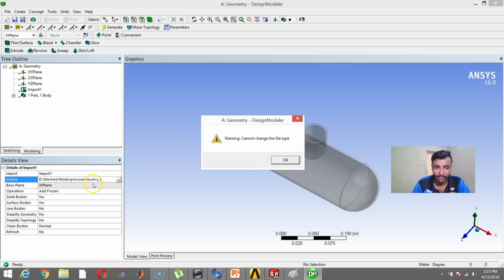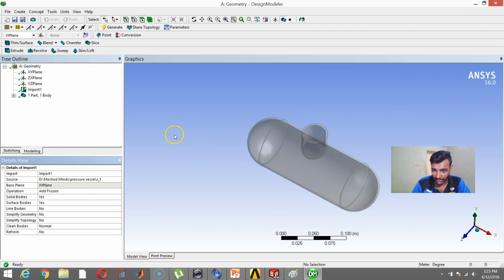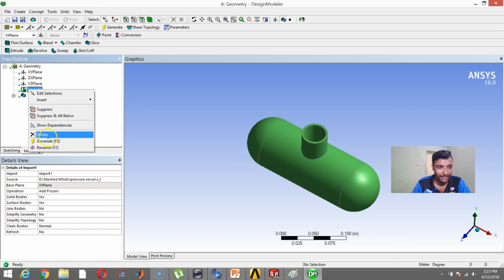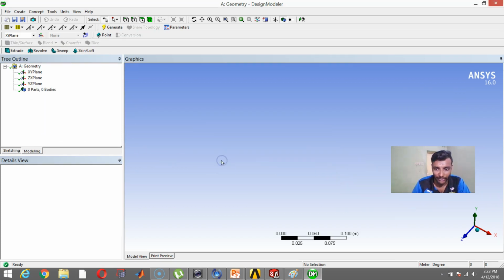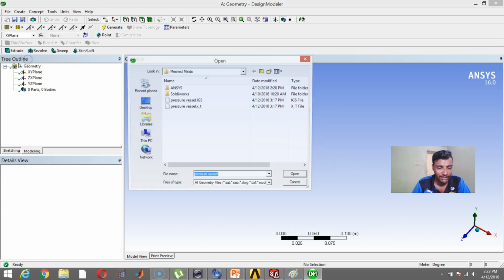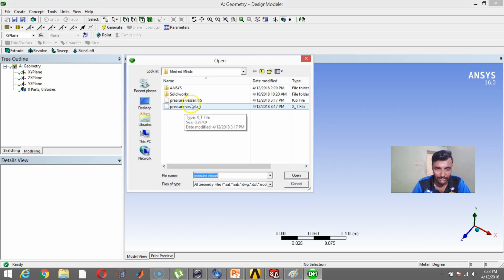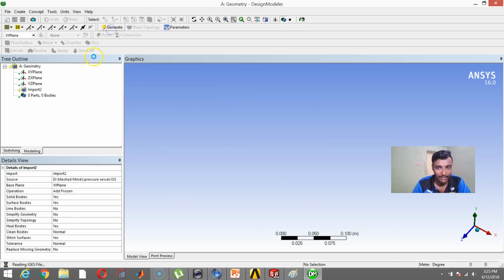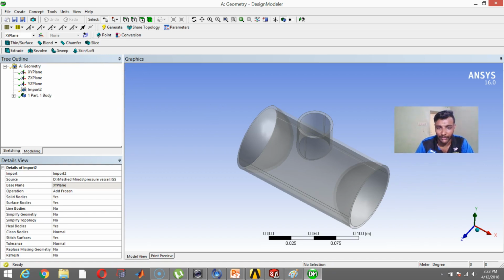So when the basic import is going to be parasolid, then the changeover or the replacing file should also be parasolid. But if you still want to change it with IGS format, then you can go to import, right click and say delete this import so that it forgets the import. Now you can create a fresh import external geometry file, and now you can say parasolid pressure vessel.igs, open and say generate. Look what happens. Something interesting is going to happen.